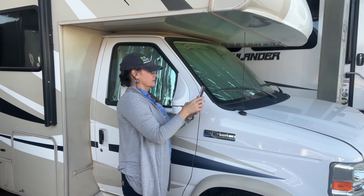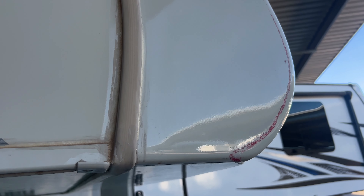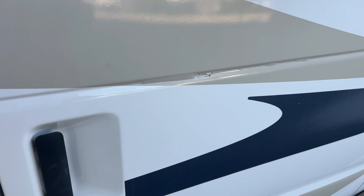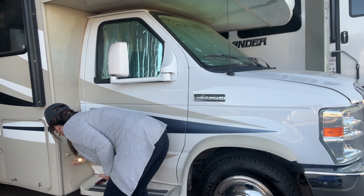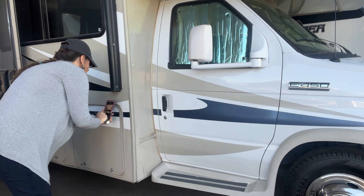As I am looking along the front cap, I can see that there's a red mark along that curbside front cap, and I also notice that there are some bubbles in the paint on that passenger side door. As I am doing my sidewall check, I also notice that down towards the bottom there appear to be cracks along the wall, and that is where there was an accident. The prior owner hit some type of rock and it damaged part of that sidewall.